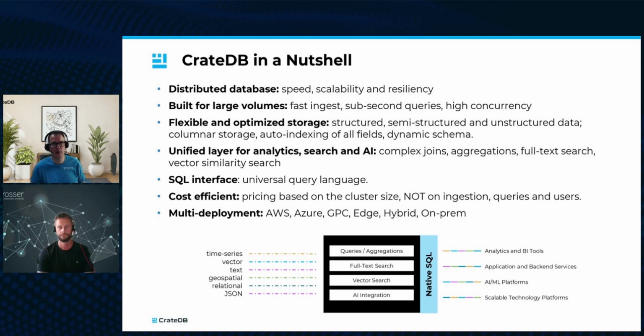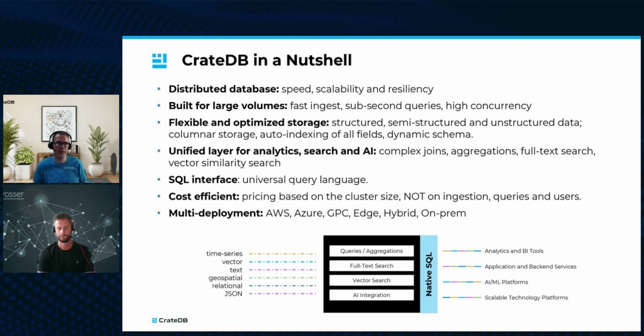When it comes to the storage and the different types of data, that's something we brought up earlier on. CrateDB accepts different types of data, which means it's very flexible from a storage perspective. And it indexes all the data thanks to columnar storage, which makes it very fast for aggregation. It also is based on Lucene, so it's very powerful for search. And it indexes all the fields automatically by default. And the beauty of CrateDB is that it's not just indexing a single column, it's indexing all the fields wherever they are. So for example, if you ingest some JSON data into a complex nested structure, CrateDB can index all the fields into the JSON structure.